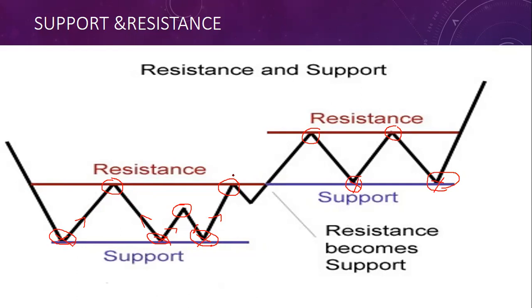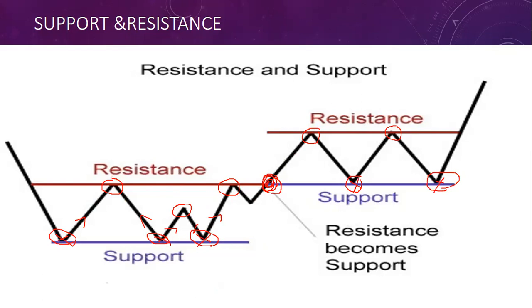Okay, let's continue. Will the price stay like that all its life, going from support to resistance, support, resistance? No, it has to break something. Either it will break the support and go down, or it will break the resistance line and go up. In this case, on this area, what happened here? The price broke the resistance line.